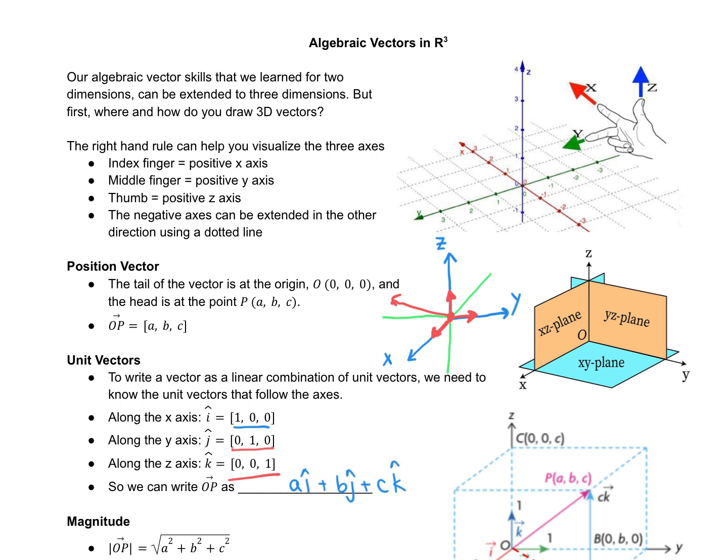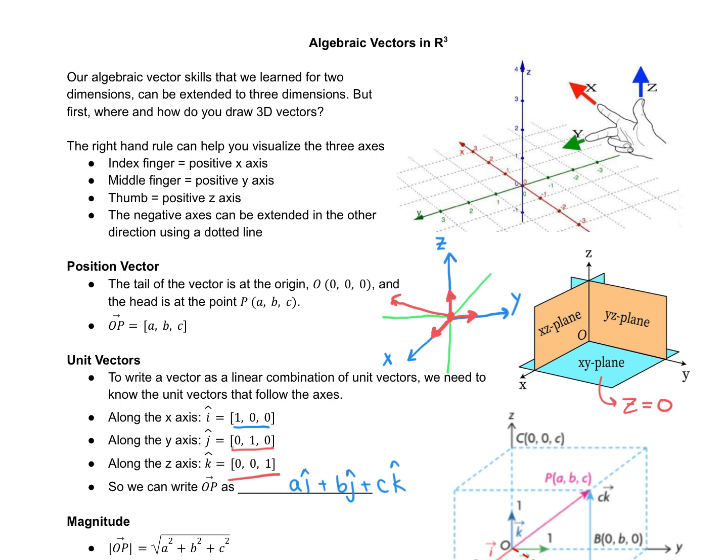Now, going back to our grid in 3 dimensions, I want to mention the different planes that we have. So the plane formed by the x-axis and the y-axis, so this right here, imagine the ground. If you look at that corner in your room, it is the ground. That is the xy plane, and every single z coordinate on this plane is 0. And that's why the equation of this xy plane is just z equals 0.